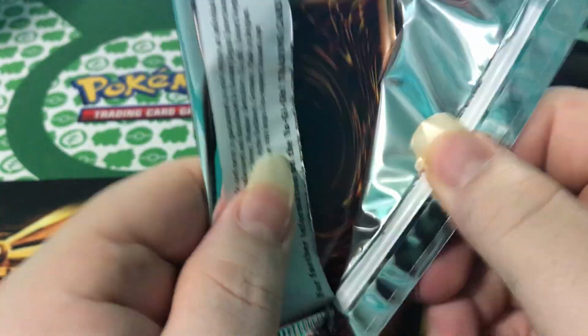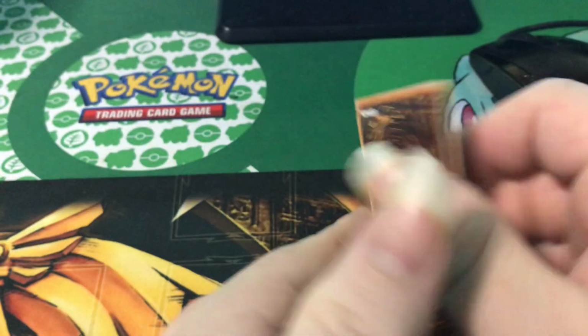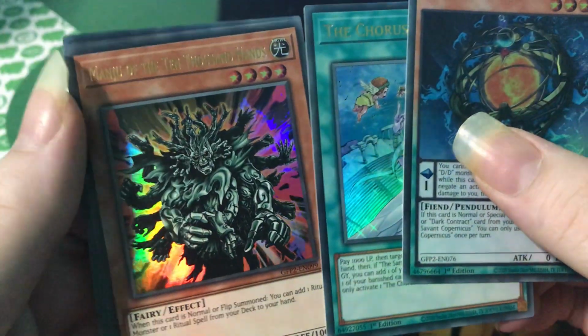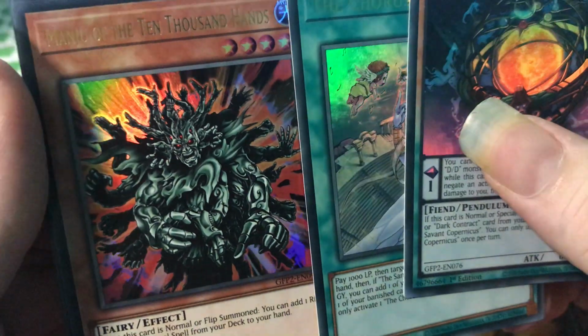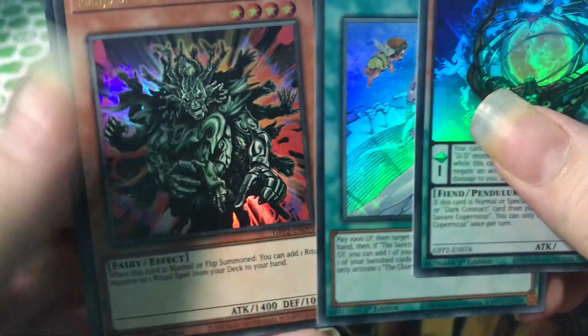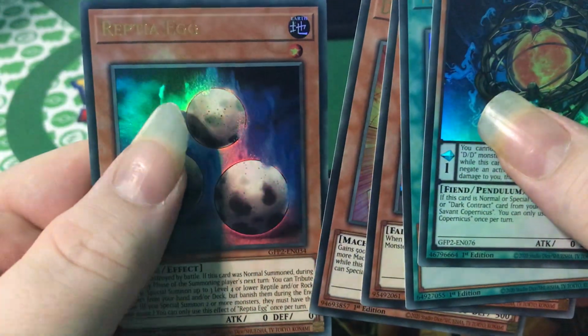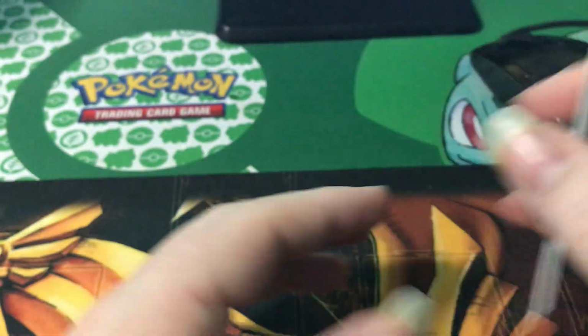Ah, last pack, boys. Pray for me, boys. Pray for me. 1, 2. Manju of the Ten Thousand Hands. That's sick, actually. Despot. Reptilianne eggs. Alright, that's it.